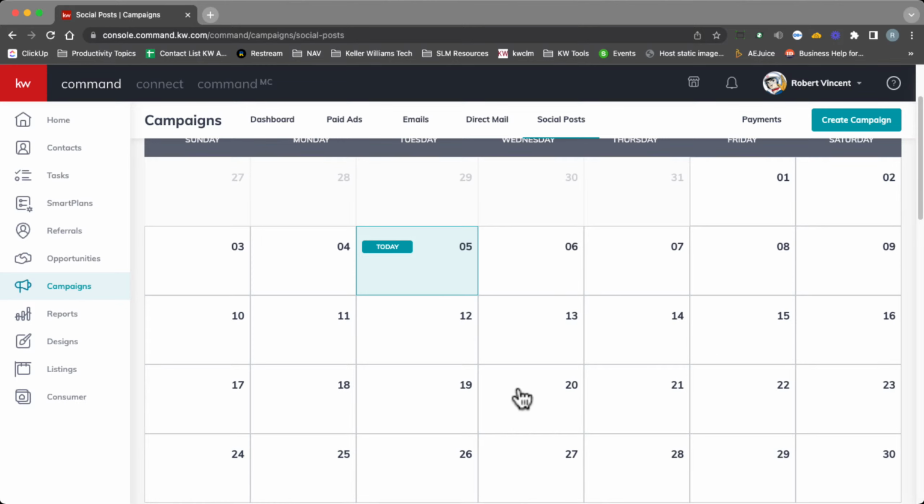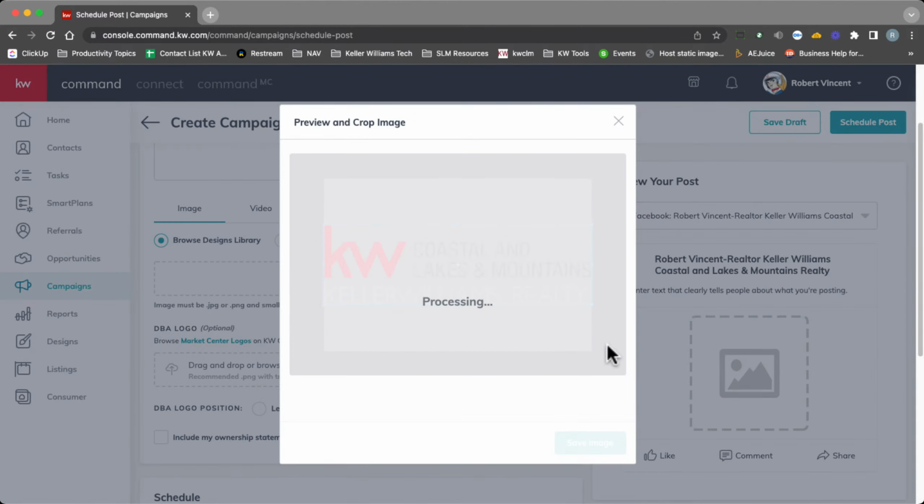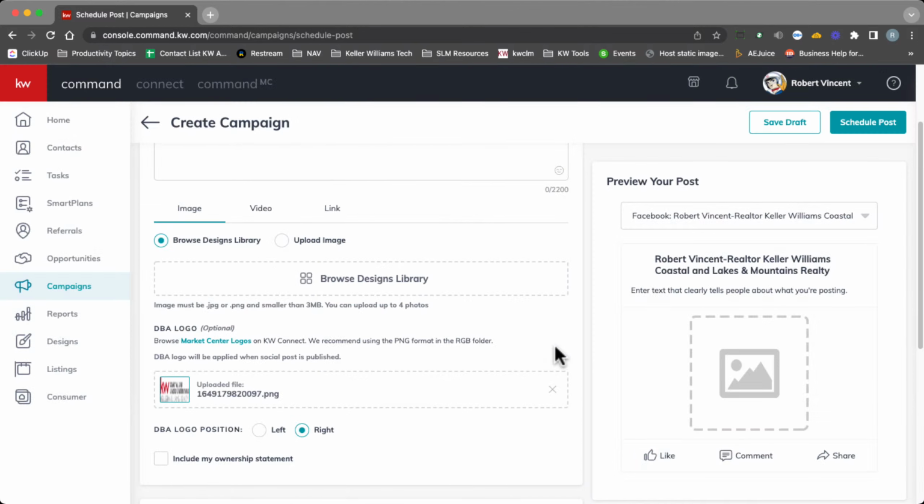Maybe you want to do a holiday social post. So the entire year you create these really cool graphics for all of the major holidays that you want to promote. And then you come in here and you click on a date and you say, let me go ahead and create a post that's going to go out on that day. And then when that day comes around, the post automatically goes out.